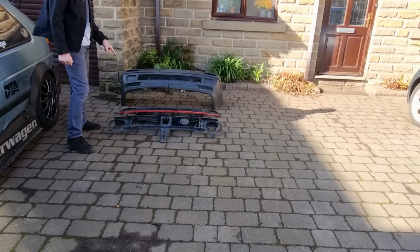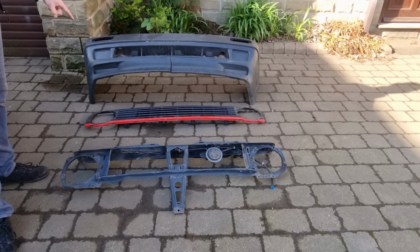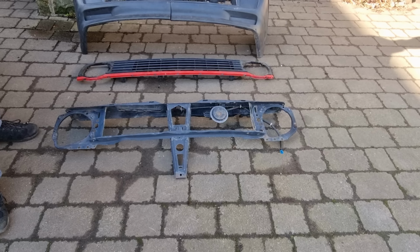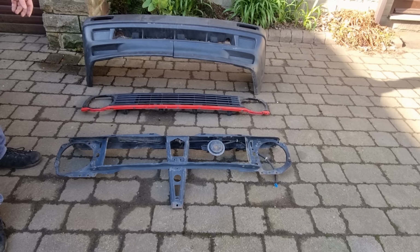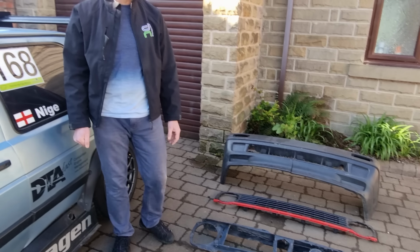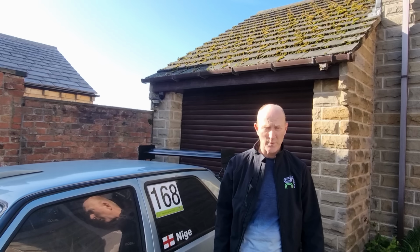Picked up a new slam panel and new bumper yesterday. I already had a spare grill. I have a new spare Team Dynamics wheel coming tomorrow. This week I need to get the front off the car, get everything sanded down, pushed back into place, and get it built up, and be back out on destination Nurburgring in 3 weeks.